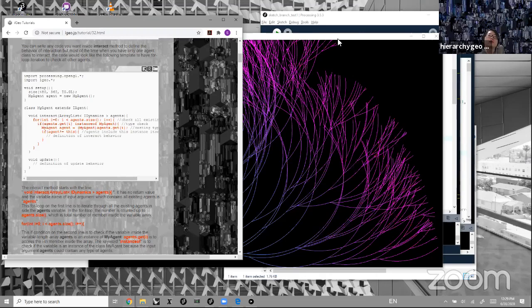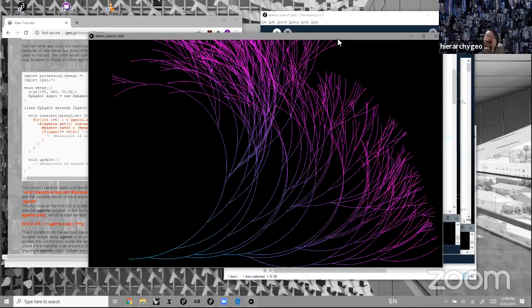For example, if you have an urban agent and you want to check proximity in terms of buildings, other human agents, or vehicles, in that case you need to build a human agent walking around the city, but you also have the vehicle agent and the building agent. Actually, static things like buildings are also agents to be checked. And then a traffic light agent, et cetera. You can write code for the human agent to check the building agent, what building is in front of you, or a traffic light agent, what the state of the light is, et cetera, then decide what to do for the human agent. So that's how you set up the interaction, or how you implement it under the framework of agent with update and interact.